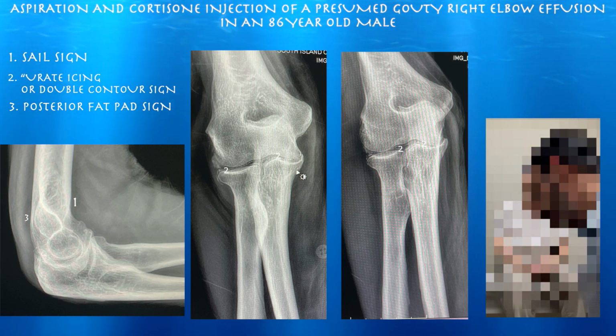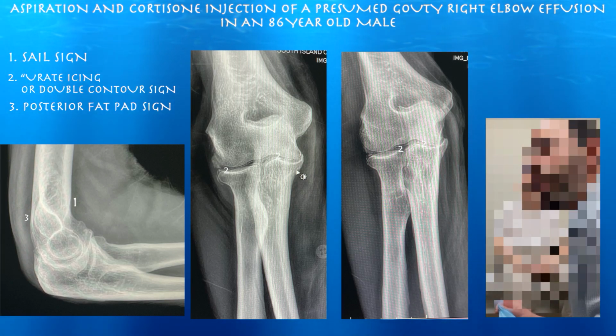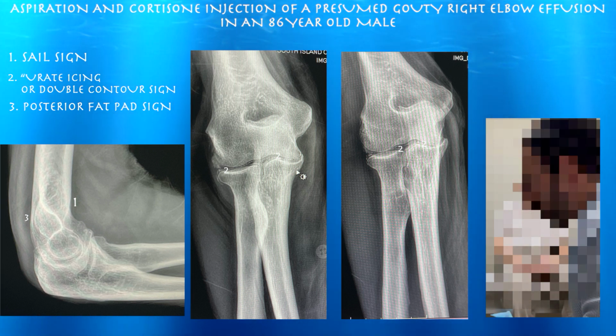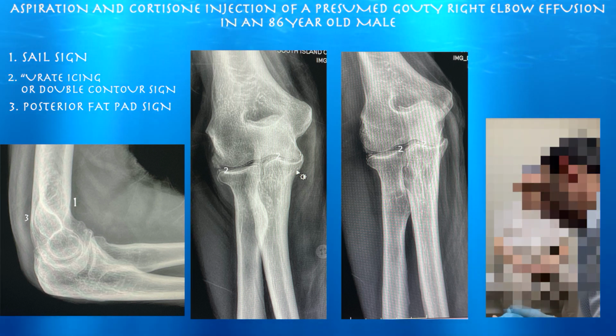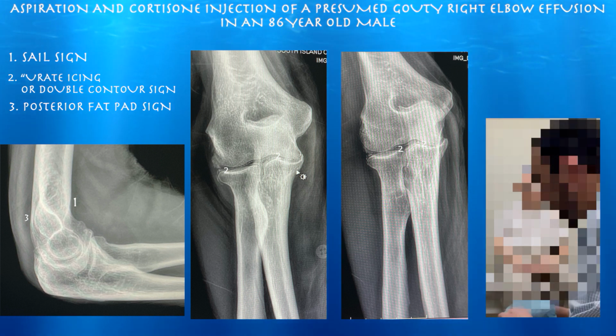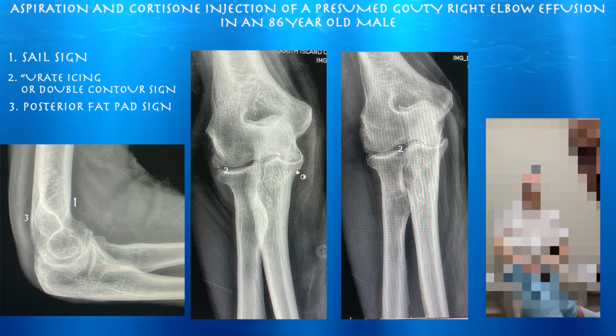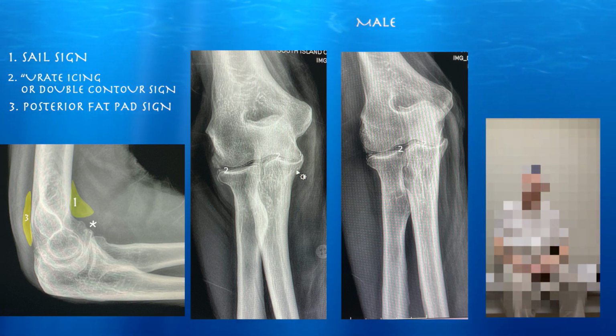86-year-old male here for right elbow pain for a couple of days. No injury. He had a similar thing in the left elbow almost a year ago, like 10 months ago, and he had it drained and a cortisone injection, which helped a lot. Today he had an x-ray which shows a pretty moderately sized effusion, I believe.